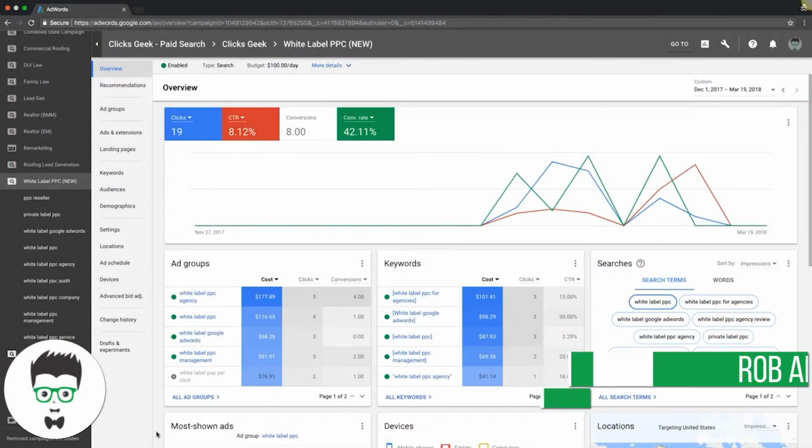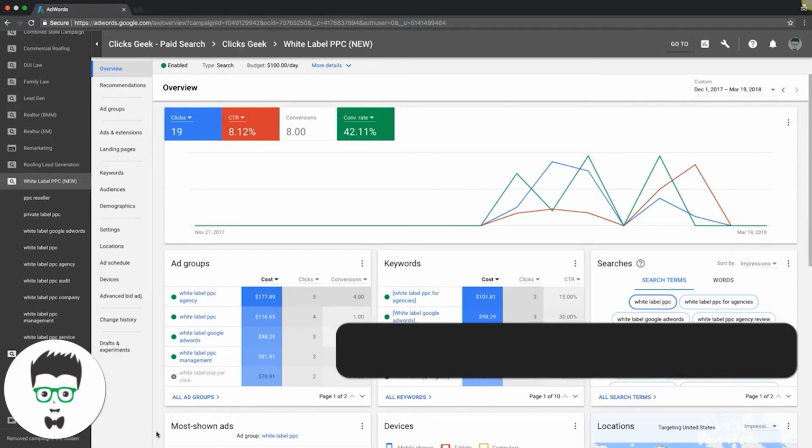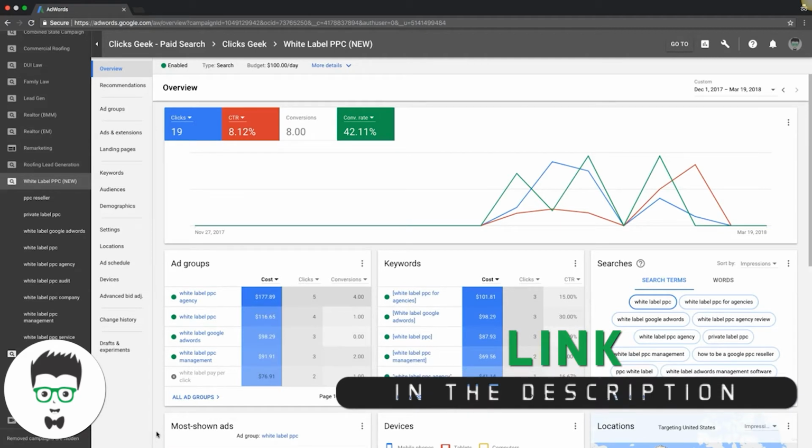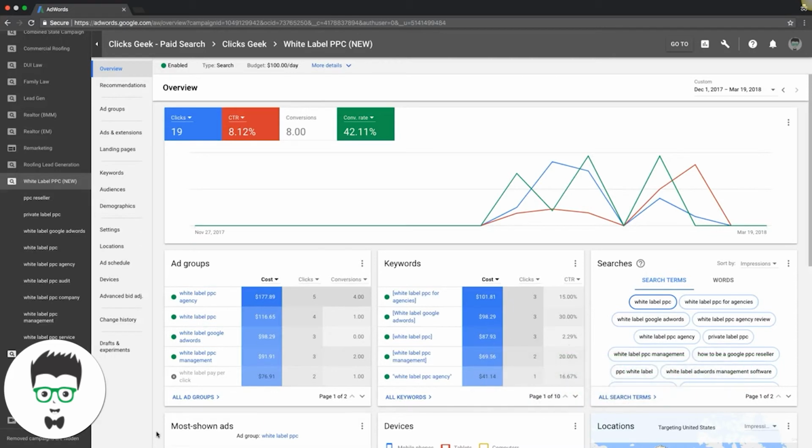So simply put, a quick understanding of how AdWords bidding works. AdWords is an auction, okay? So every time a search query is typed into Google, you're entered into an auction if you're an advertiser advertising on Google, okay? So whoever bids the most is going to have their ad shown at different locations on the page, all right? So there's several different bidding strategies that Google gives you to be very competitive and to have your ads be shown a lot. And you know, the whole point is to get clicks and leads and all that good stuff.